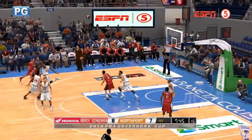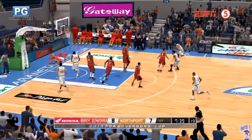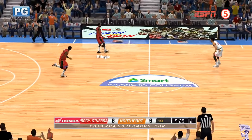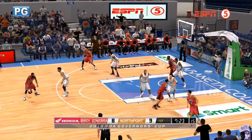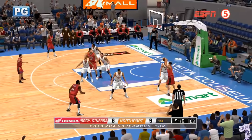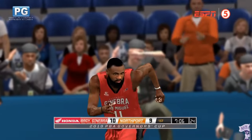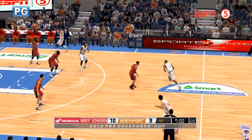Come to me, come to me. Fires it up. A quick shot there and it's off target. What was the defense doing there? I mean, he is not the guy to give an open look to, and yet they got away with it. Gets it to go. And 33% here in the first quarter. Stanley, the pass to Thompson. Shot clock at 6. Here's Stanley. And that one's on target from the wing. And 36% in this first quarter trying to get their bearings.